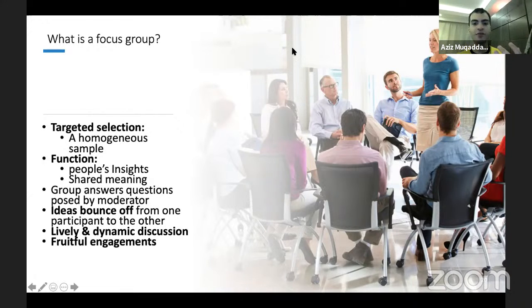What you want to generate in a focus group is cohesiveness, so the discussion flows more smoothly, because people shared the same experiences and went through the same things. There could be some differences, but about the same topics. About concentration, I might find some of you were able to concentrate during online learning and some not so much, but all of you agree it is an issue that had to be dealt with. That's the point: you want the ideas to bounce off each other. I won't bring a staffer who didn't go through the same experience you're going through. You want ideas to naturally bounce off each other.